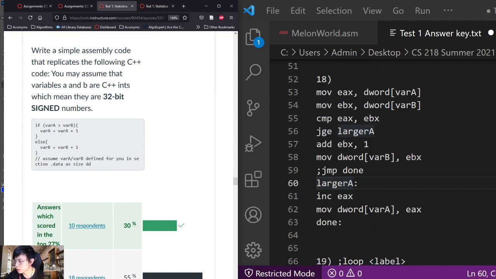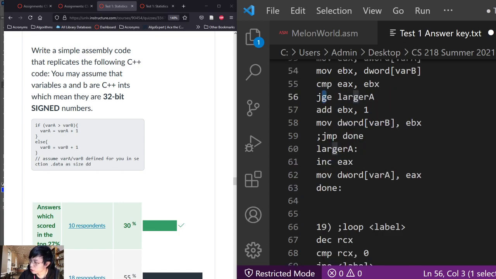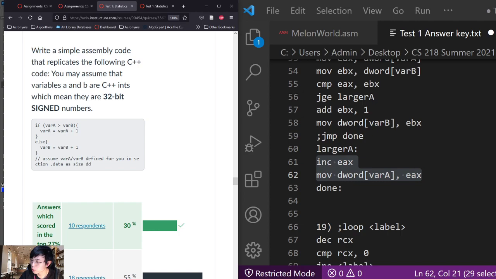The code shouldn't be too hard. This is mainly to test whether you knew how to use the comparison, whether or not you're using the correct jump. So make sure you're using, in this case, these are signed, so we have to use the G and the L jumps. And then to make sure that you also had some kind of jump to make sure you didn't run the other condition's code. So that was more or less what I was testing for.